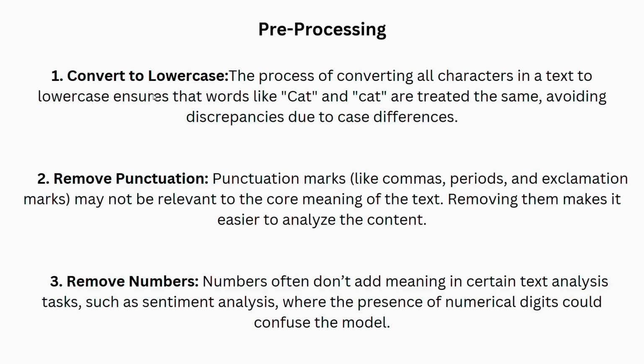In this, first convert to lowercase. Why do we have to convert to lowercase? Because in this example, "Cat" and "cat", here the first alphabet is capital and here the first alphabet is not capital. The machine does not treat them in the same way. Both have different cases. So we have to convert all the characters into lowercase.